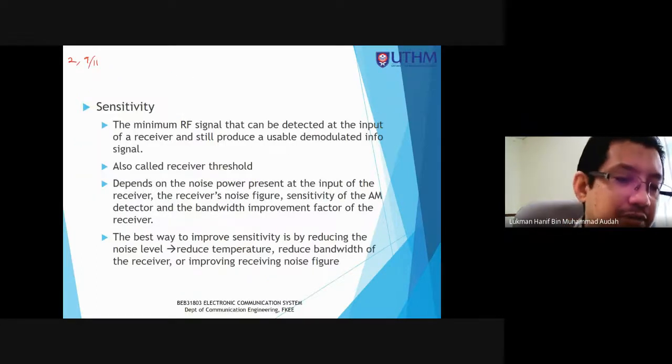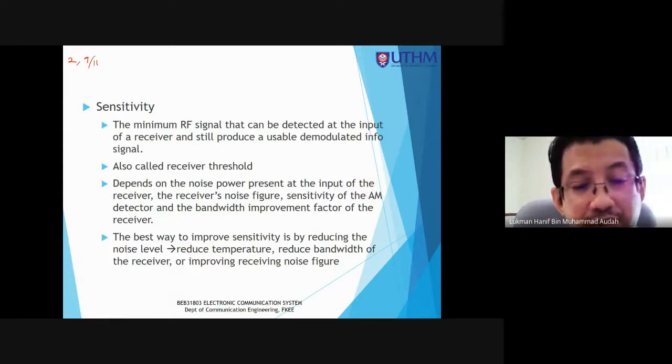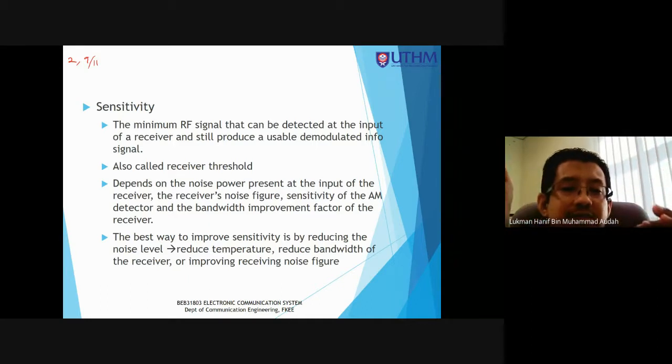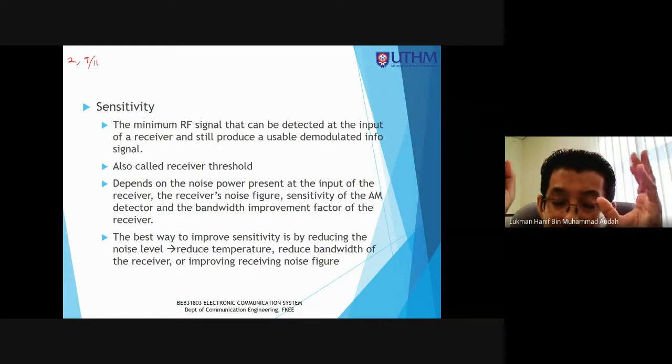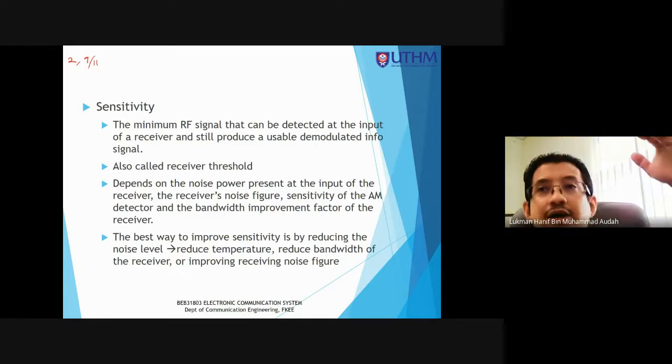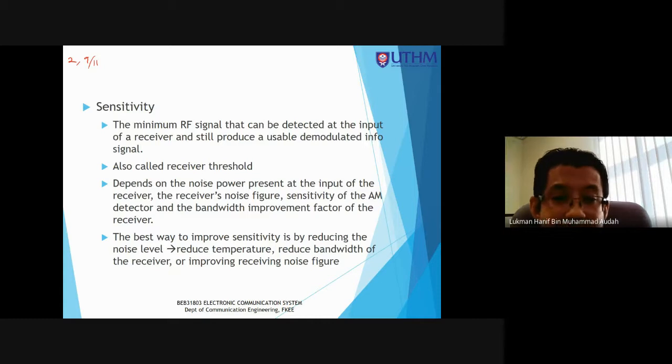So the second parameter with regards to the tune circuit also, okay, is about the sensitivity. So sensitivity is the ability of the receiver to select or to sense. Okay, I use the word sense. The ability of the receiver to sense the incoming signals. Okay, so because the incoming signals has a very weak amplitude due to the attenuations. So remember, when we send the signal from transmitter to the receiver, the signal will go through the long distance, and also it will collide with many obstacles. And as the result is gonna produce a lot of attenuations.